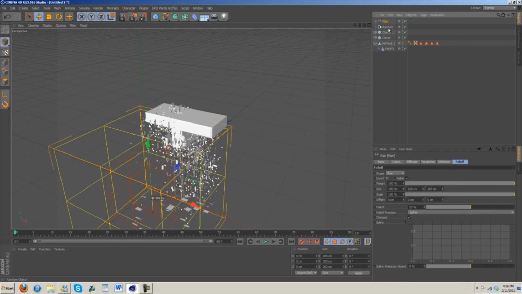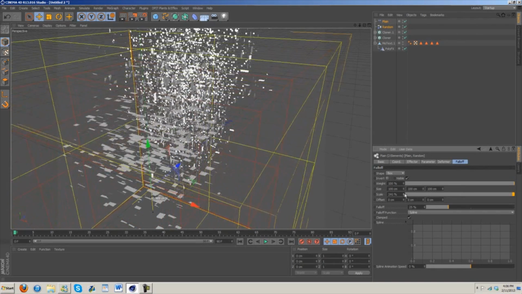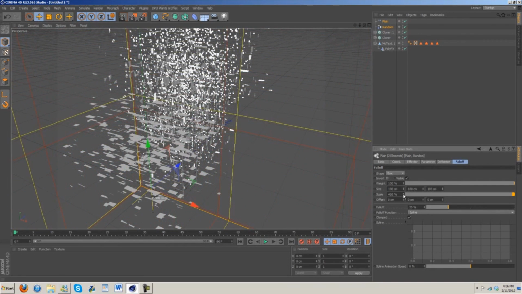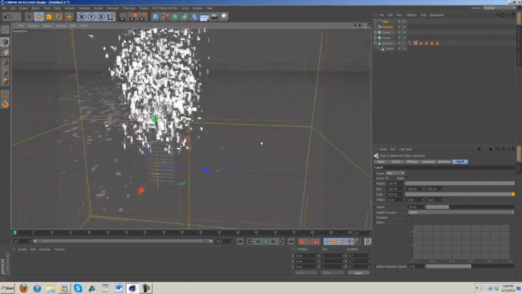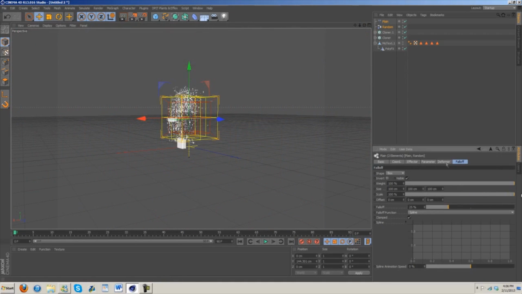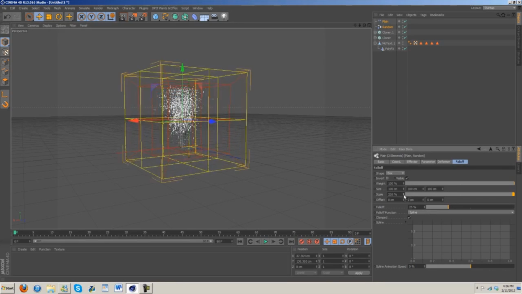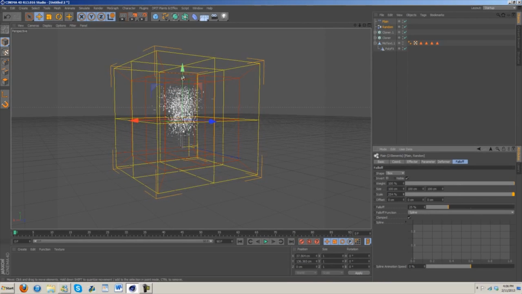Okay. And now for the random, select both of them again and change the fall off to, I don't know, 25, something like that. That should be good. Scale, I'm scaling both of these up significantly, like that. Actually, they really don't have to be that large. I want it so it encompasses everything, so I'll have to scale it up a little bit more. Probably something like that.